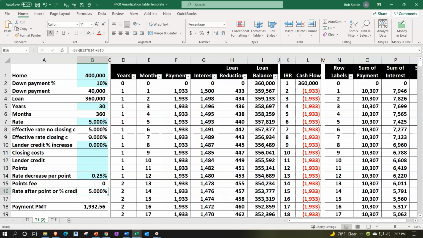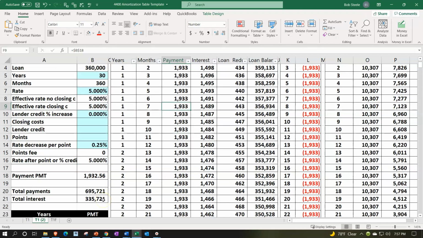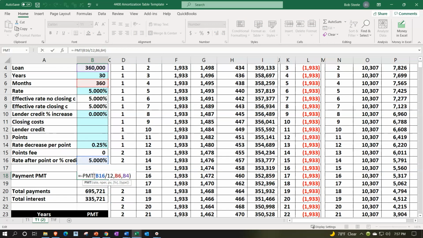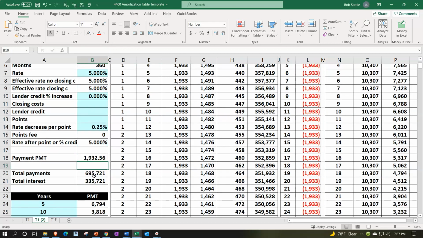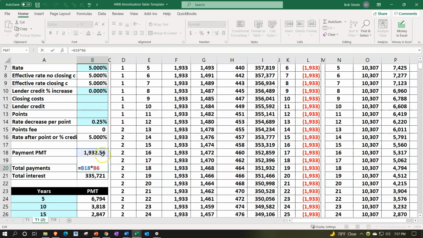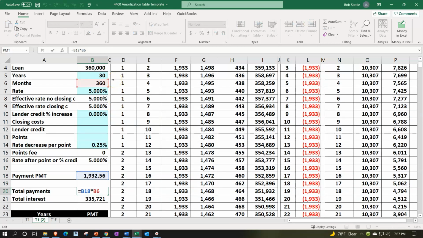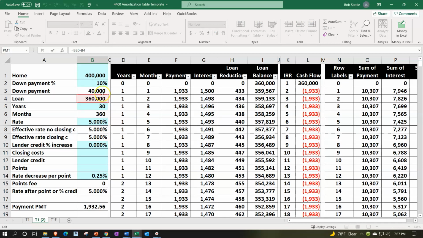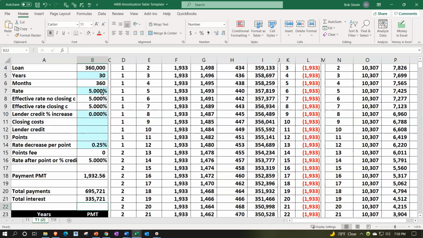The rate down here will take into consideration the changes that might happen from the lender credit and the points changing in the rates. So this is the rate that would actually be used on the table, and it should populate automatically. The payment should calculate automatically based on the information up top. And then the total payment should calculate automatically, just taking that payment amount times the 360. So you shouldn't need to do anything to that. And then the interest for the total amount of the loan will just be the payments minus the loan of the 360, should populate automatically.